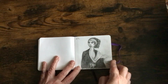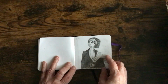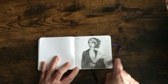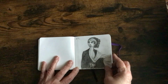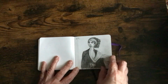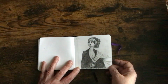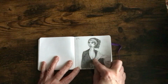This was a painting by Romaine somebody. What I like about this painting is this flowy thing. She's very dramatic. I can't remember her last name, but her first name is Romaine, and she was doing paintings in the 1920s, and they're all black and white or gray tones, but they're painted. They're not pencil drawings. They're pretty dramatic. So I worked on this a lot, this thing here, and I like that.